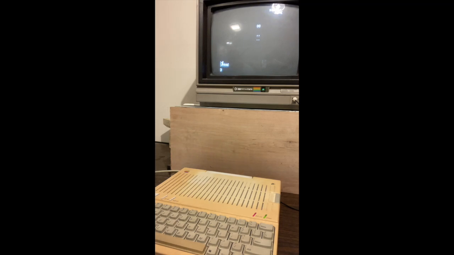Next, I'll run an AppleSoft low-res color graphics demo, and this is an original program that dates way back to the early days of the Apple II, though the original version was Integer BASIC. This version is AppleSoft.